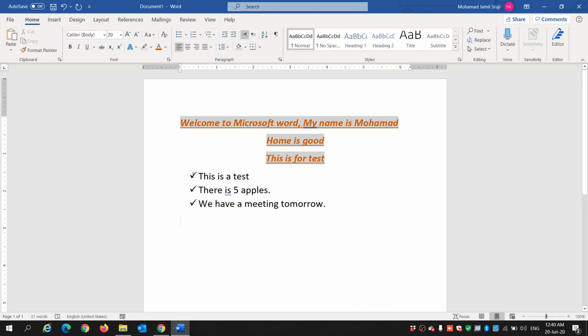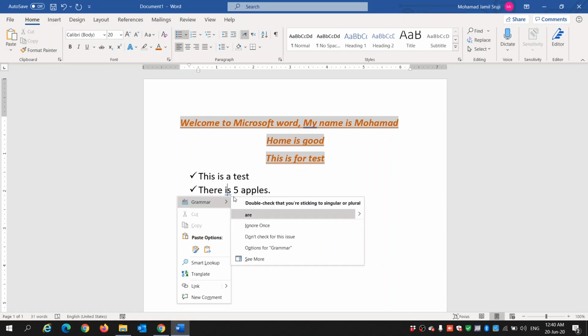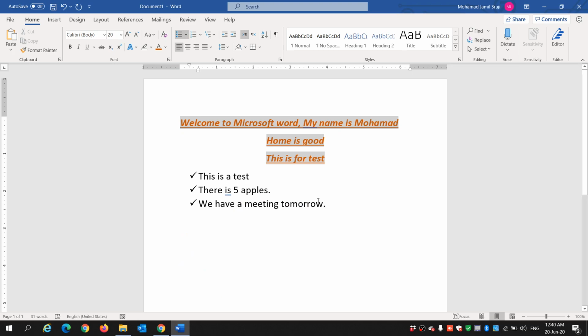Okay, so if you go to the end of this line and you press enter, you will get the bullets ready there. So you can add a new task, for example, and so on. Whenever you press enter, it will automatically come as a bullet. You can go back to delete it.